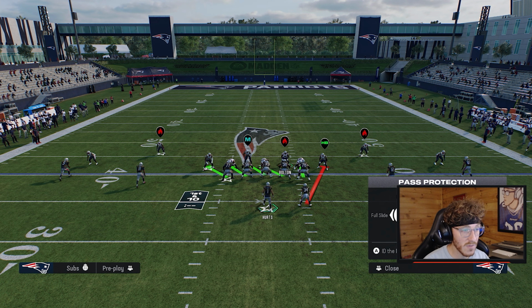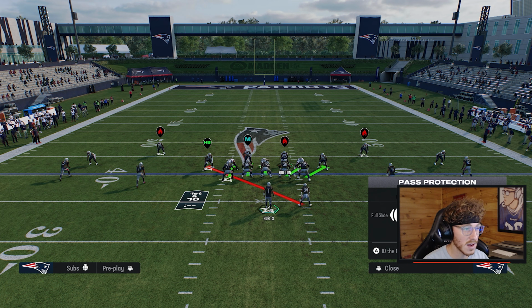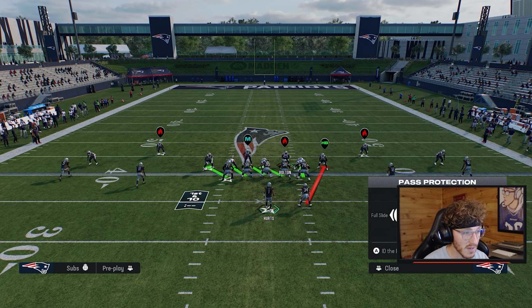First of all, the reason why I full slide is I want that running back to pick up the edge defender on either side. Okay, so you see if we full slide left, he's going to pick up the edge defender to the right. If we full slide to the right, he's going to pick up the edge defender to the left. Now, what I want you to see is look at the angles of the offensive linemen and how far they have to reach to get to some of their players here in order to block them.